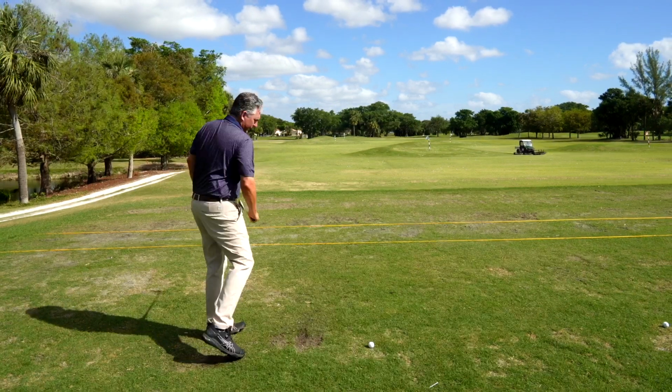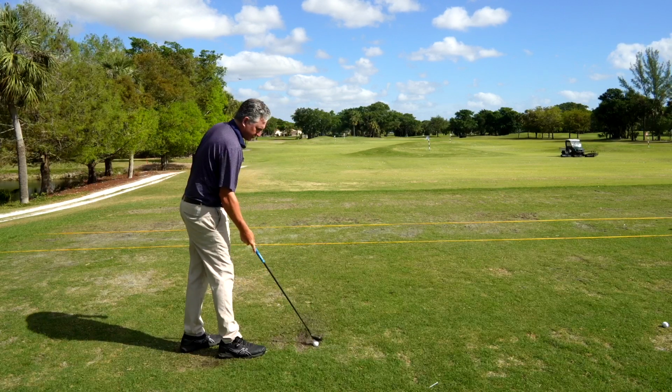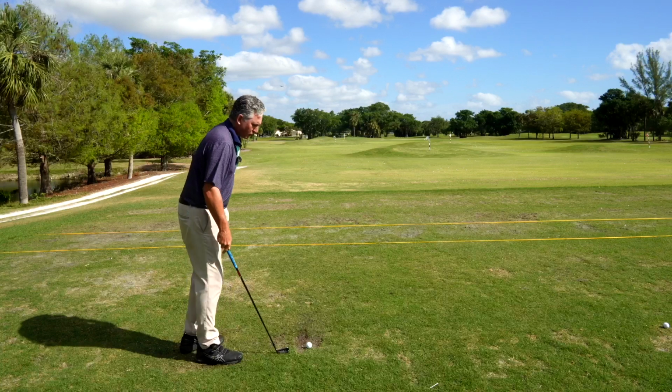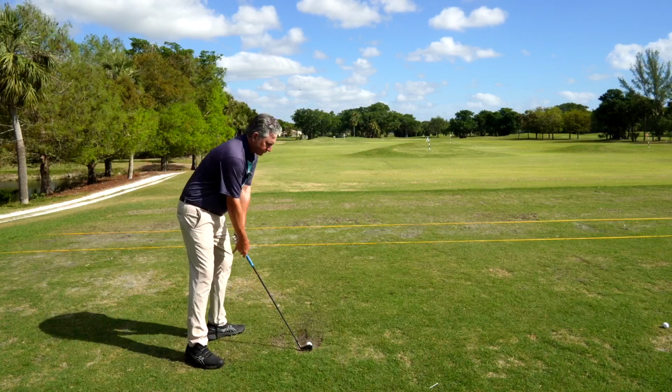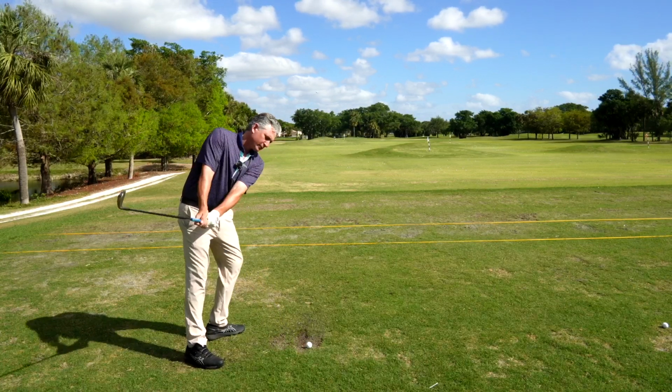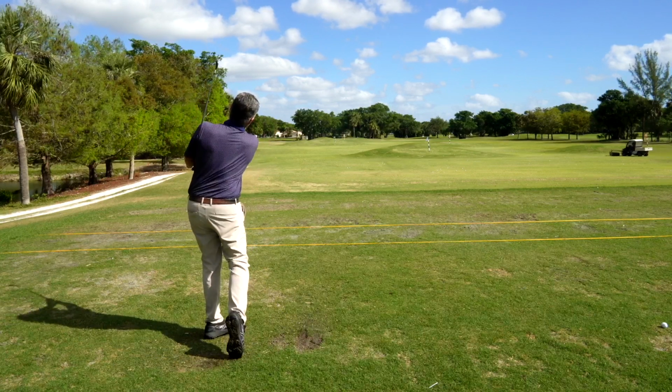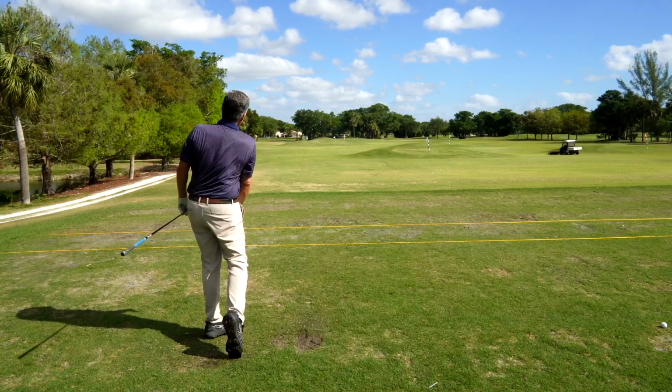So again, pretty good shot. Try another one. Going to definitely get the feeling of how those low point moves forward. Tilting, weight forward. And really can't hit it much better than that.